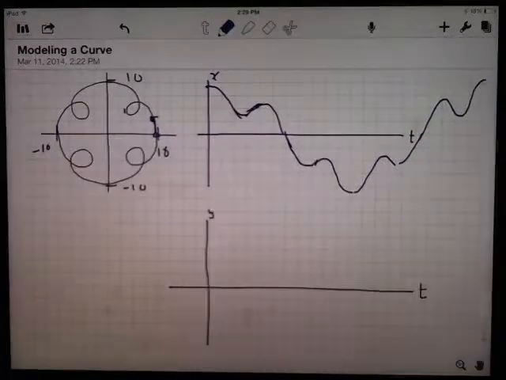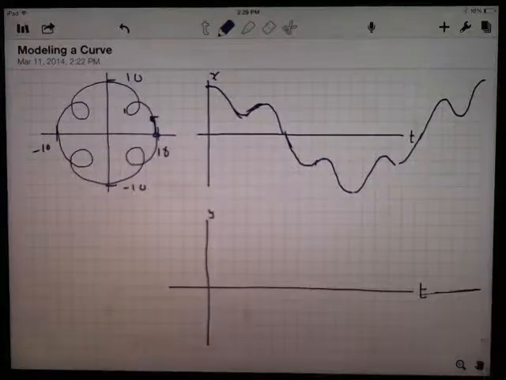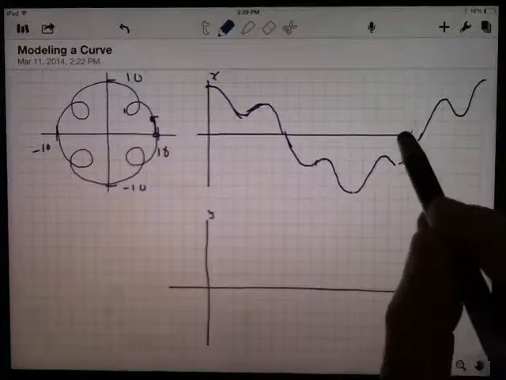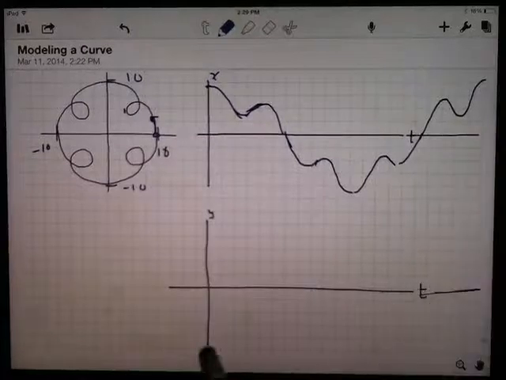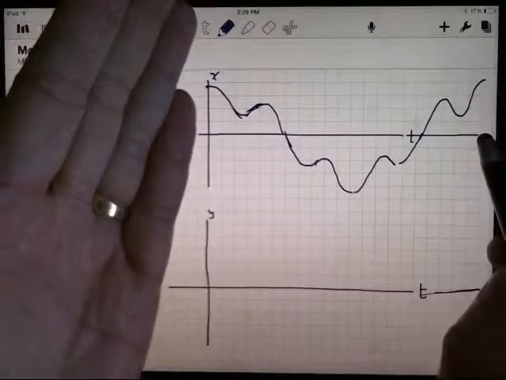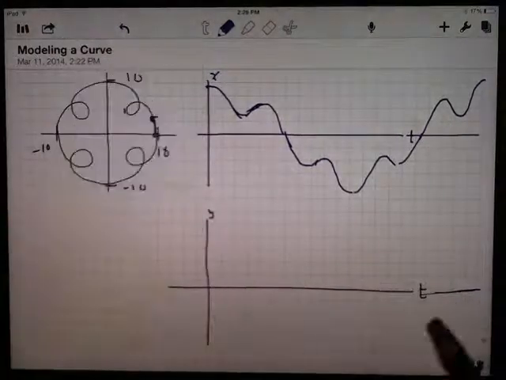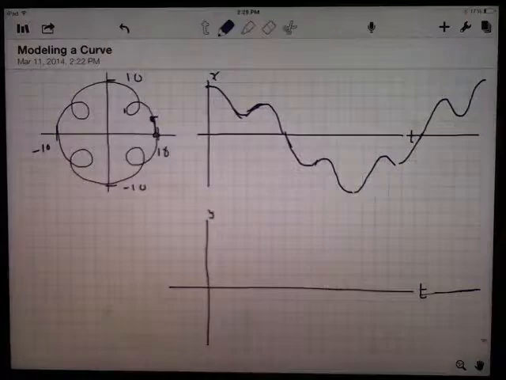Right? That's what the x-coordinate does. I haven't paid any attention to the y-coordinate, but that's what the x-coordinate does. Now, I'm going to do the y-coordinate. So whatever that one was, it took a certain amount of time or a certain amount of values of the parameter. The same amount of time or the same values of the parameter, the y-coordinate is going to do something. Well, what does the y-coordinate do?